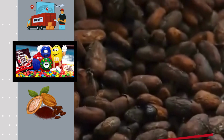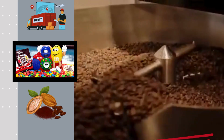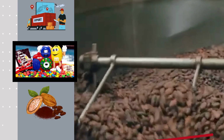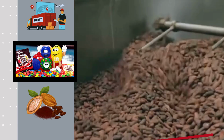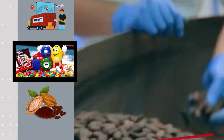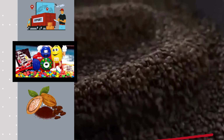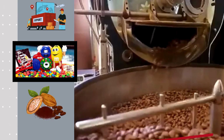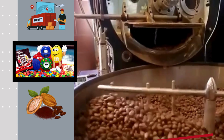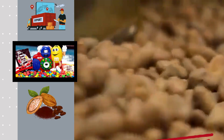After roasting, the cocoa beans must be cooled quickly to stop further cooking. This usually takes place in a cooling tray or drum system, where cold air is blown through by high-speed fans. In addition to cooling, this process also helps to harden the bean shell, preventing condensation or affecting the storage quality. At this point, the beans are dark brown, crispy and have a characteristic aroma, but there is still an outer shell that needs to be removed to get to the inside.